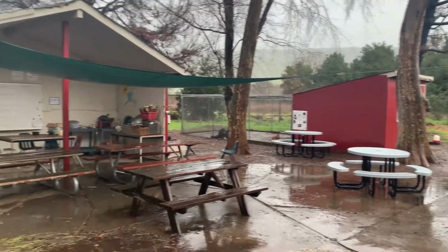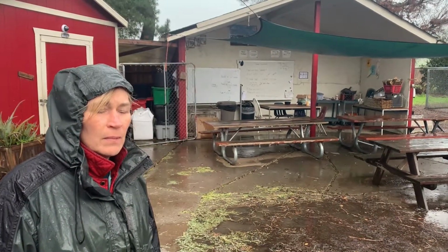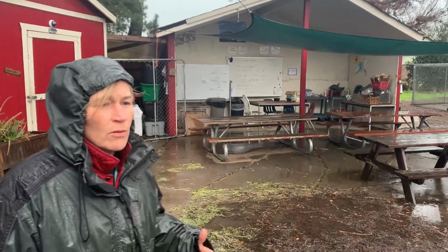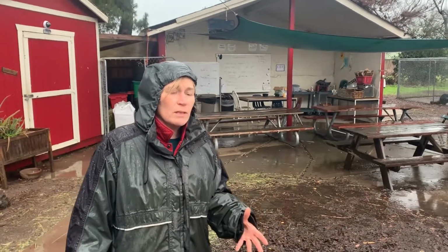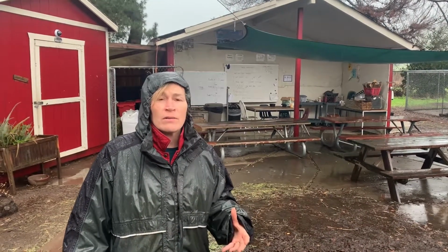We have a flock of 28 chickens right now, and they lay eggs, and the major thrust of our program is that I want the students to learn about how to take care of the earth, that if we don't take care of the soil, we don't take care of the crops and the animals, then we are not going to have those things, and we're not going to be able to have healthy bodies, because what we do to the soil directly impacts what happens to our bodies.